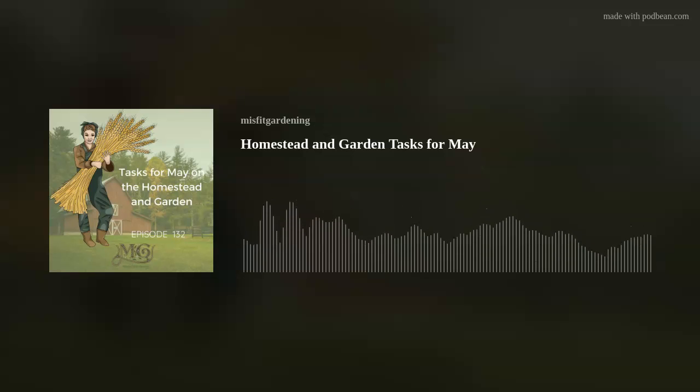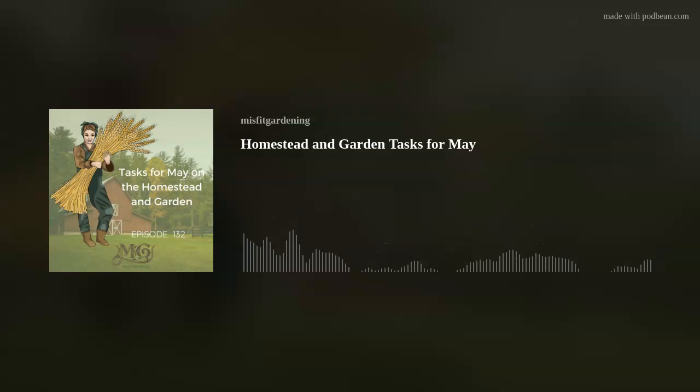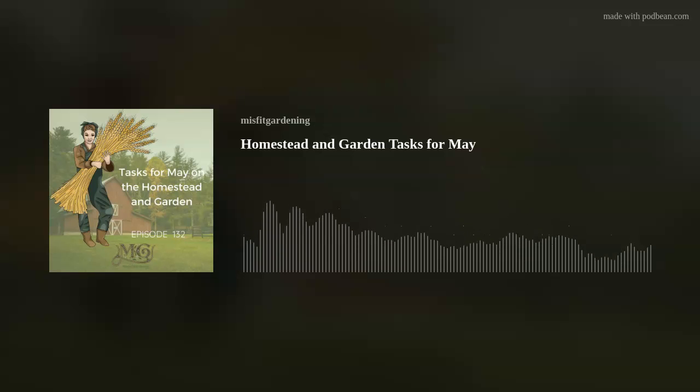Now, also around the homestead, it's a really good time to check on fencing and animal housing, and do repairs before planting season gets underway, right? Sometimes over winter, weird and wonderful things happen, leaks happen, damage happens with snow. But getting them tackled earlier in the season is going to be a lot better than trying to do it as all the other things start to happen on the homestead. Once things start to be ready and getting harvested out of the garden, things get pretty busy.